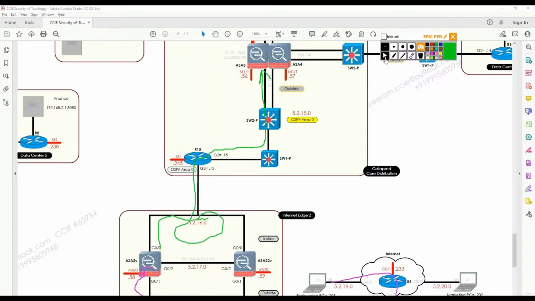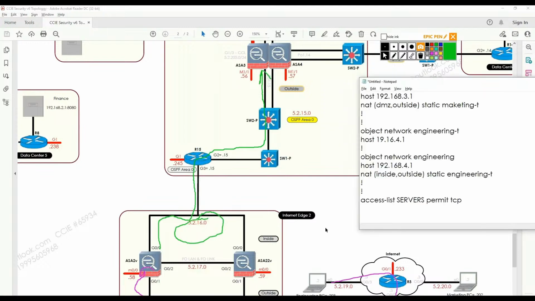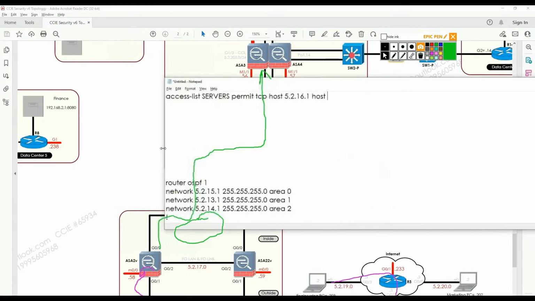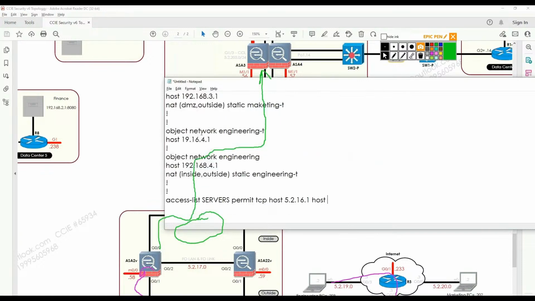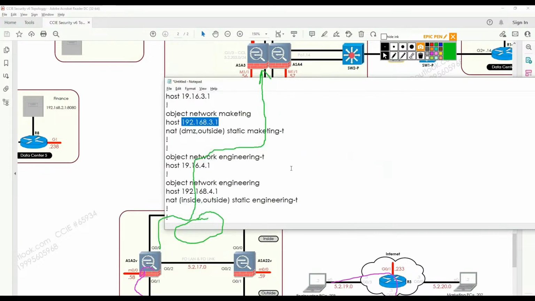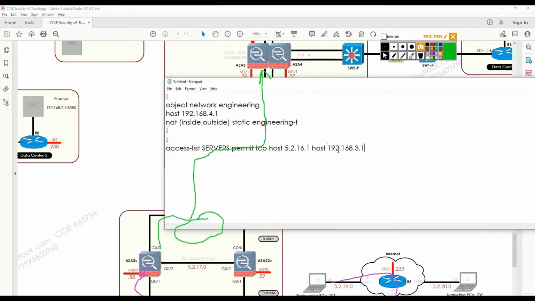So we have to use that IP inside the ACL, using host. The traffic coming from only this guy to host 3.1, equals 443.